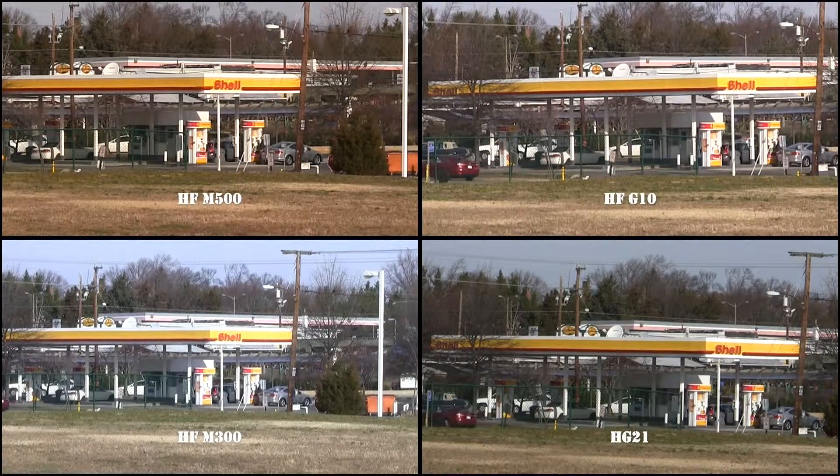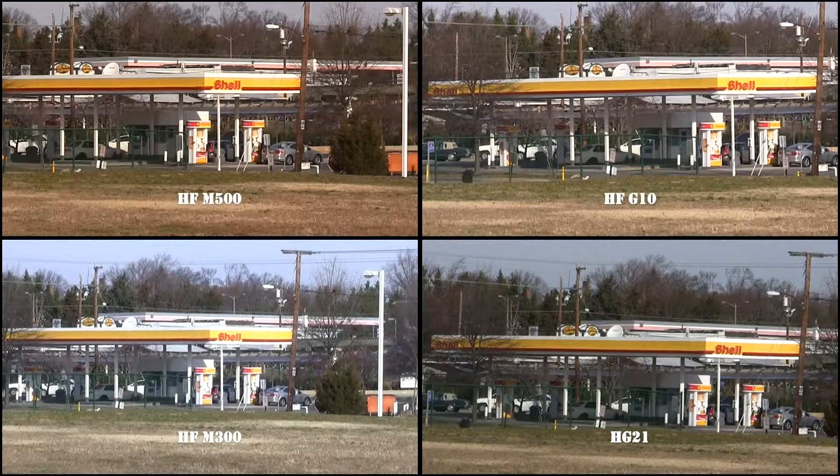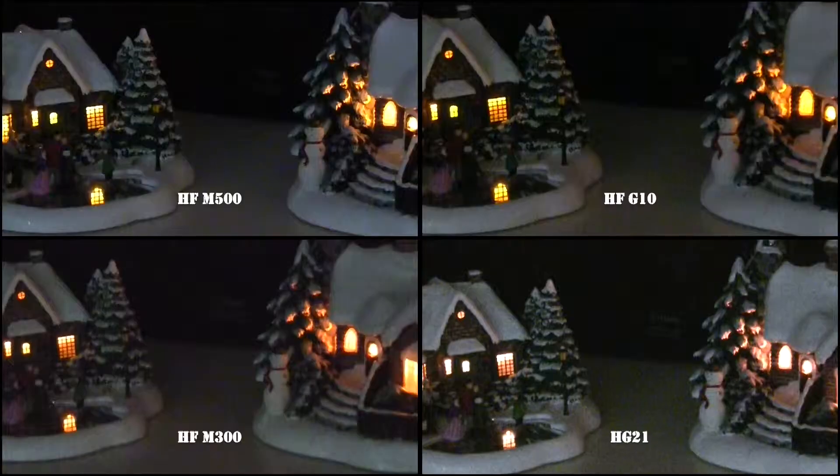You can see in this shot the two bottom ones with the poorer sensor are not quite as good as the upper ones, but not horribly different. I've got a couple of dark scenes coming up soon where you can start seeing much more radical differences — that's where the CMOS Pro supposedly shows its superiority.